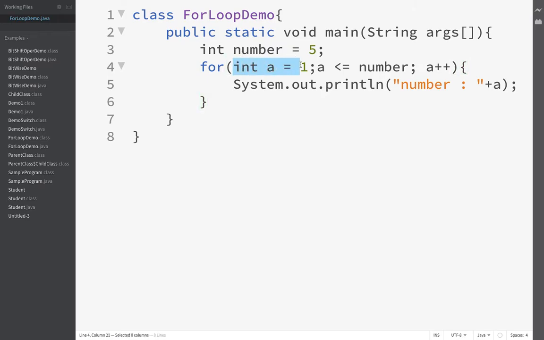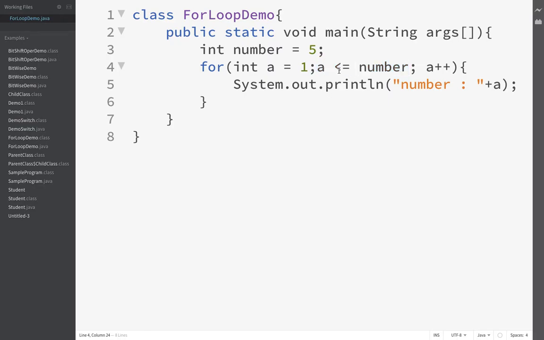First, this is the initialization part, right? Here we will declare and assign the value. After this part comes the termination part, where we use the condition. You can give any number of conditions here, but finally it should evaluate to true or false.